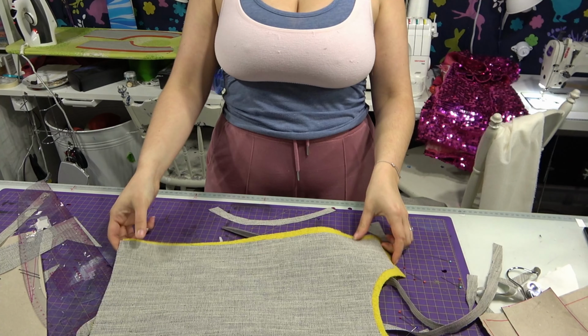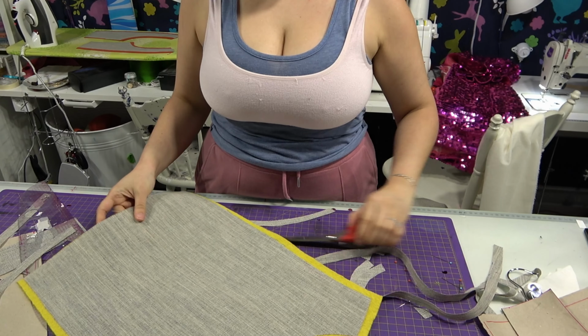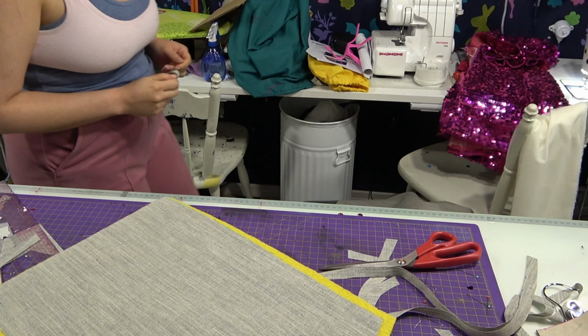Perpendicular. First layers are fused. I want to make another layer up here for more stability on the shoulder part. And I just realized I lost one pattern piece. I don't know where I put it.